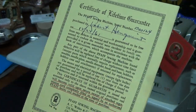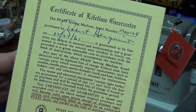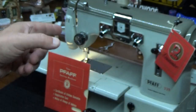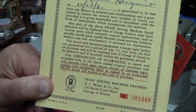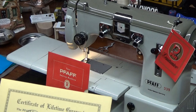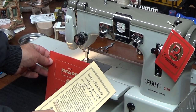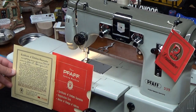It's phenomenal. And Mary has a limited lifetime warranty from this workshop for the machine that's on camera right now. So even though PFAFF didn't go to the finish line, I'm going to go to the finish line for Mary and any customer that purchases a machine from me. I always stand behind my work and behind the machines.